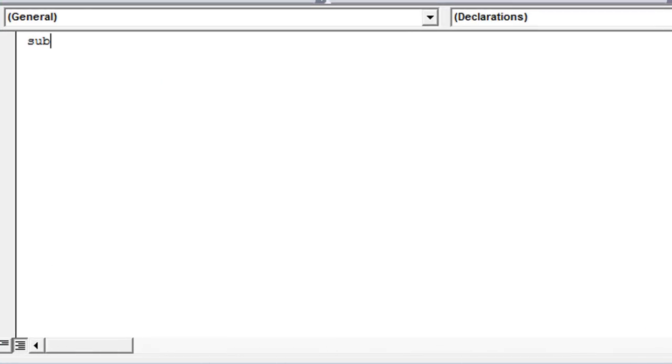By doing that, you just type Sub, you hit a space, and you give it a name, and you don't want to have any spaces in this name. So we're going to call this Sub test1. And when I hit enter, you could do your parentheses like this. I just hit enter, and it nicely puts the End Sub to close it up, and it puts the parentheses for you. So I'm going to create a little space here so we can work.